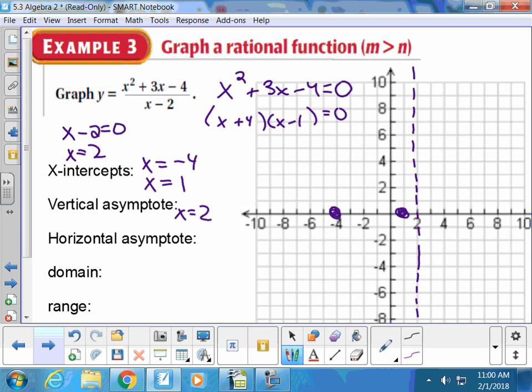These are long problems, I know. There's just a lot to them. You set your top equal to 0, solve. Those are your intercepts. Set your bottom equal to 0 and solve. That's your asymptote. And then my favorite one, we get to compare the degrees. What's the degree of the top? That's my m value. What's my degree of the bottom? That's my n value. So I use my chart. I'm concluding that m is larger than n, and that on the chart is the bottom entry. And it states that this graph has no horizontal asymptote. So none.